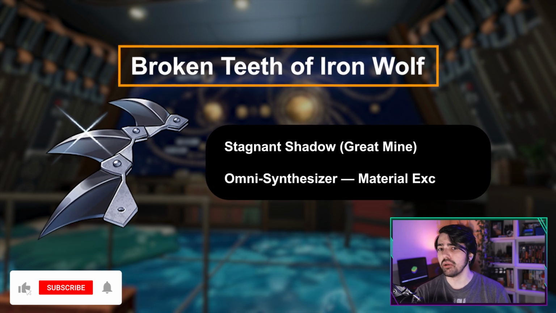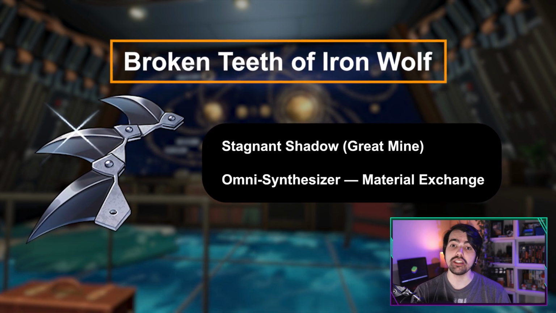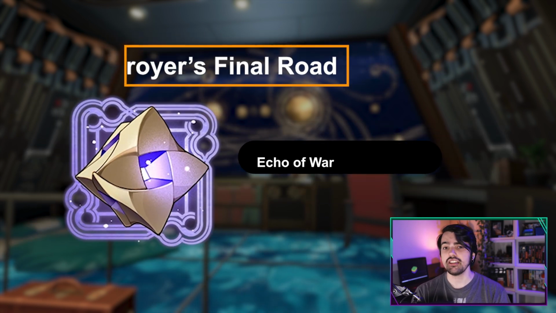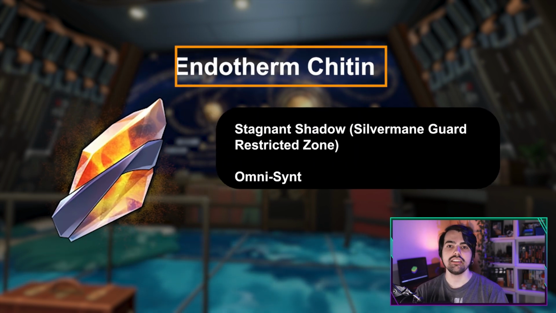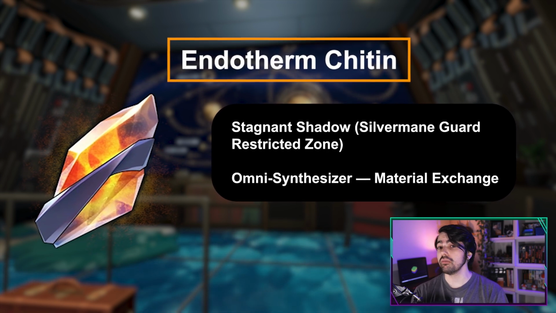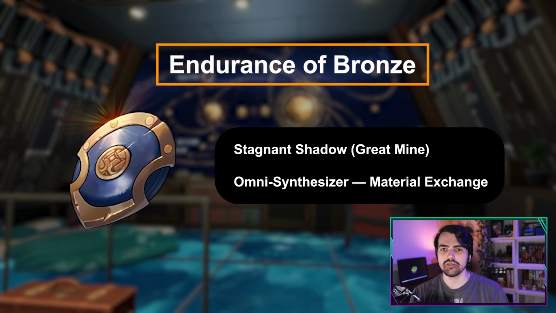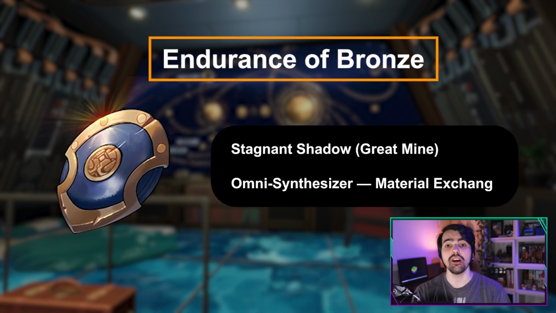You can get the Broken Teeth of Iron Wolf from the Stagnant Shadow on the Great Mine, and also from Material Exchange from the Omni Synthesizer. You can get the Destroyer's Final Road from the Echo of War Supply Zone. You can get the Endotherm Sitting from Stagnant Shadow in the Silver Main Guard Restricted Zone, and also Material Exchange from the Omni Synthesizer. You can get Endurance of Bronze from the Stagnant Shadow on the Great Mine, and also from Material Exchange from the Omni Synthesizer.